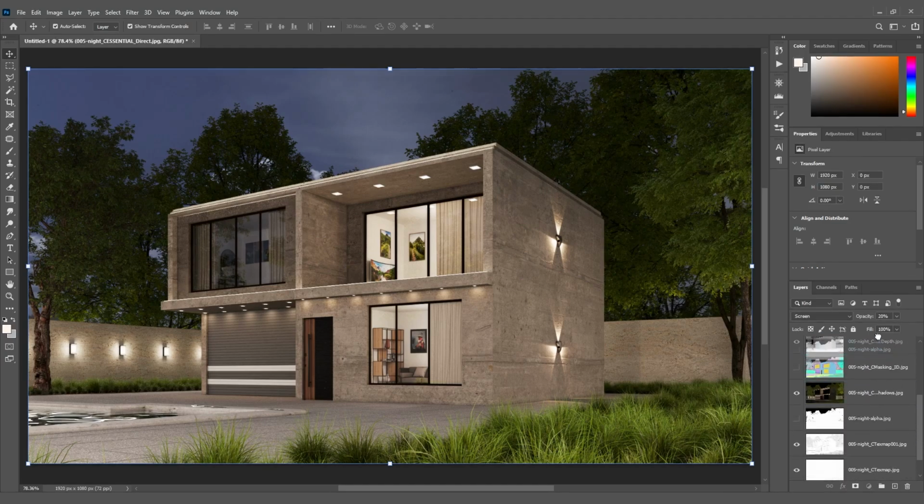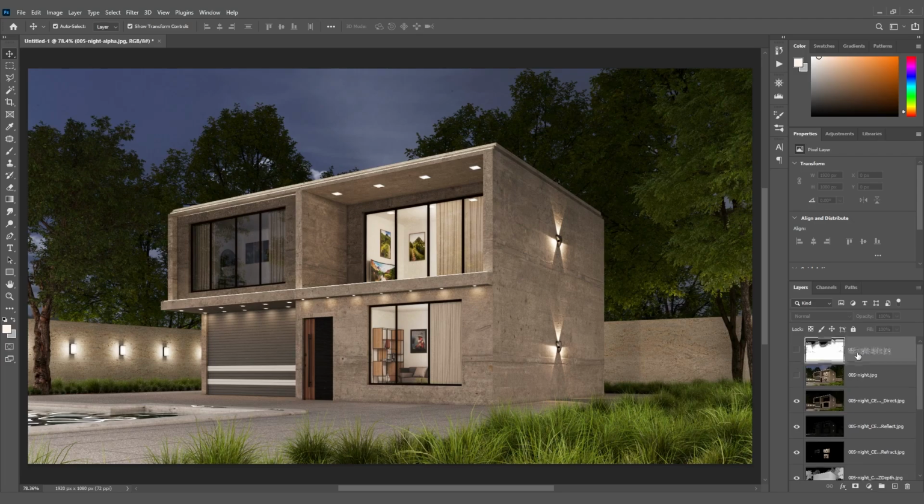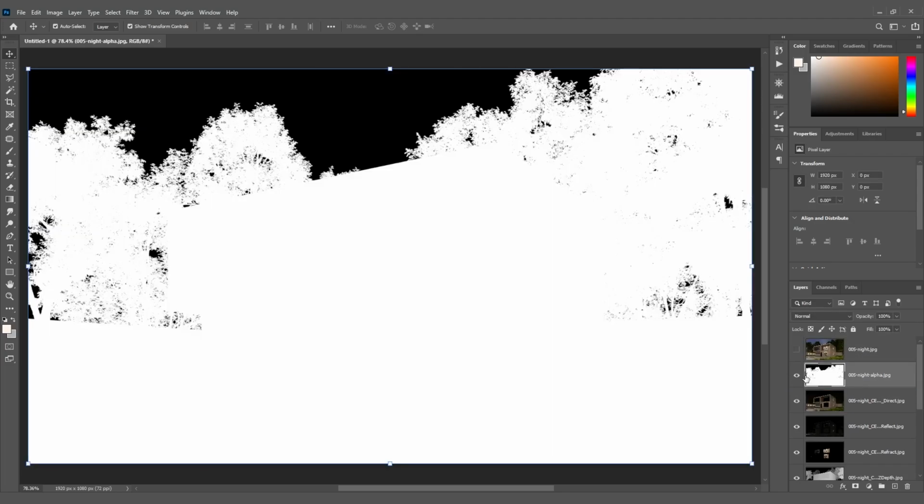Now I bring the alpha layer up. I want to select the sky and improve its color a bit. So I create a new layer.